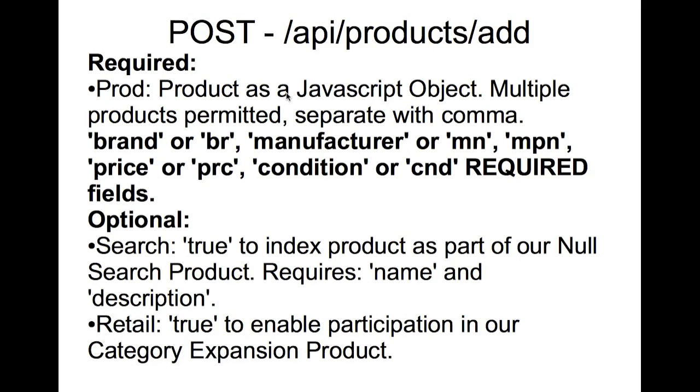I didn't put it here, but there are two required fields: retail underscore product underscore URL and Google underscore product underscore category. I almost said Google underscore category. All right, so without further ado, let's jump into some code.